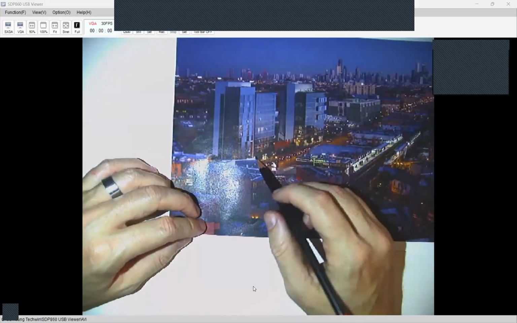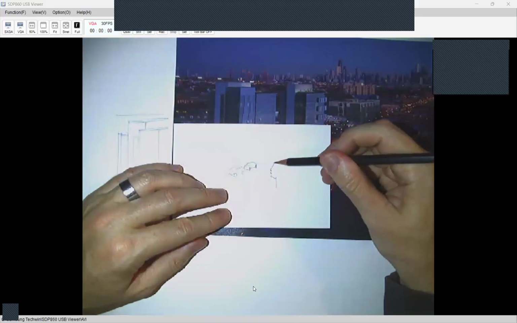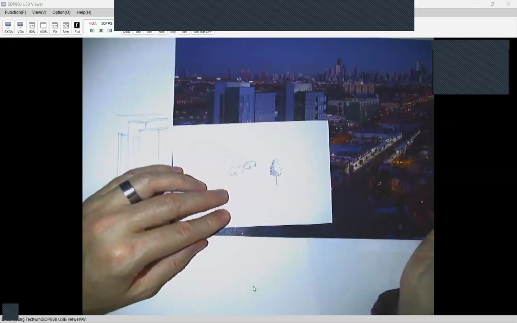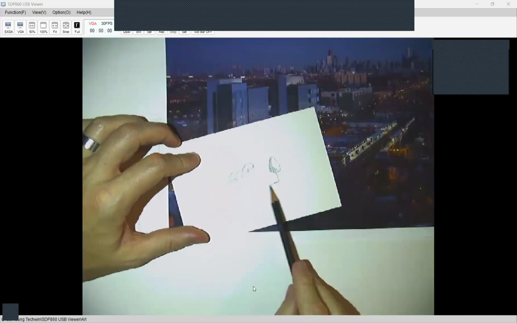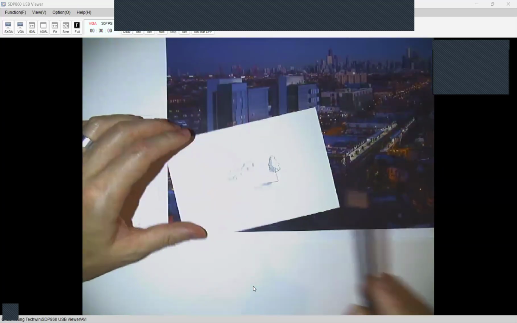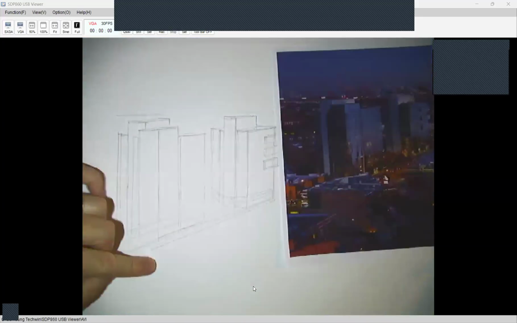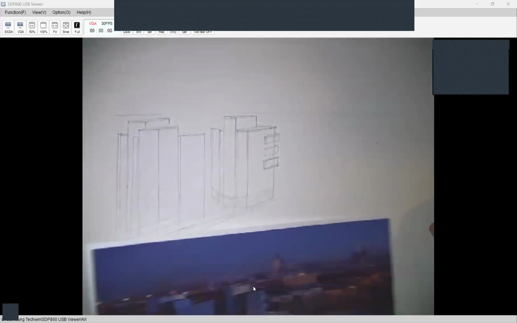The trees, like we had talked about before, at this scale as well, will pretty much just be a singular shape like this, and you might just come back and shade one side and maybe give that a little shadow on the base like that. But we'll come back to those details in a bit after we've established more of the overall geometries here.